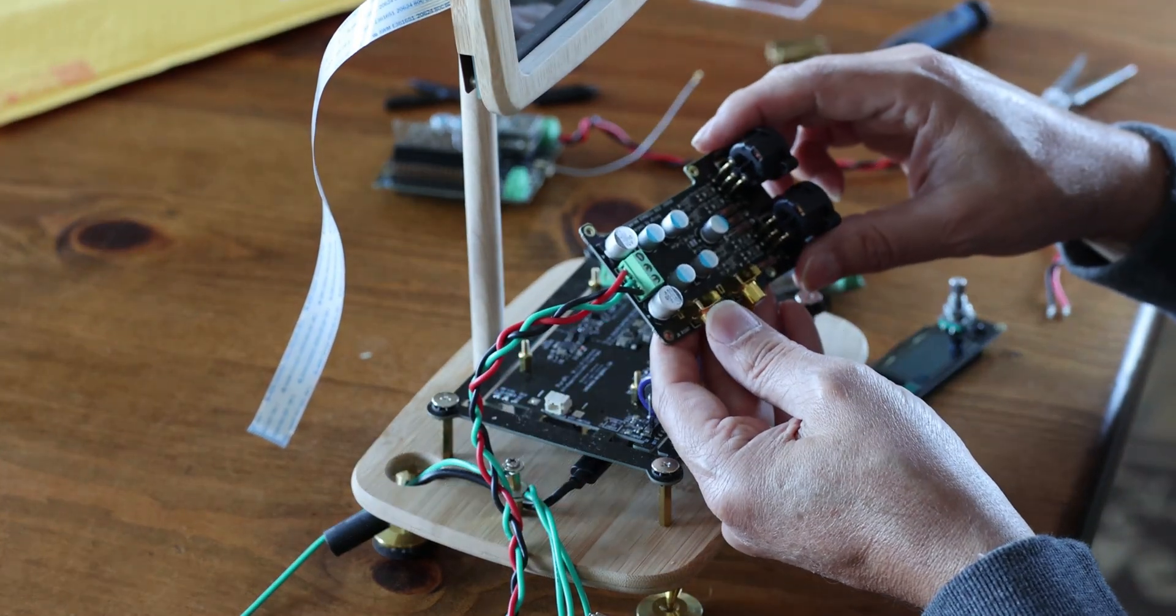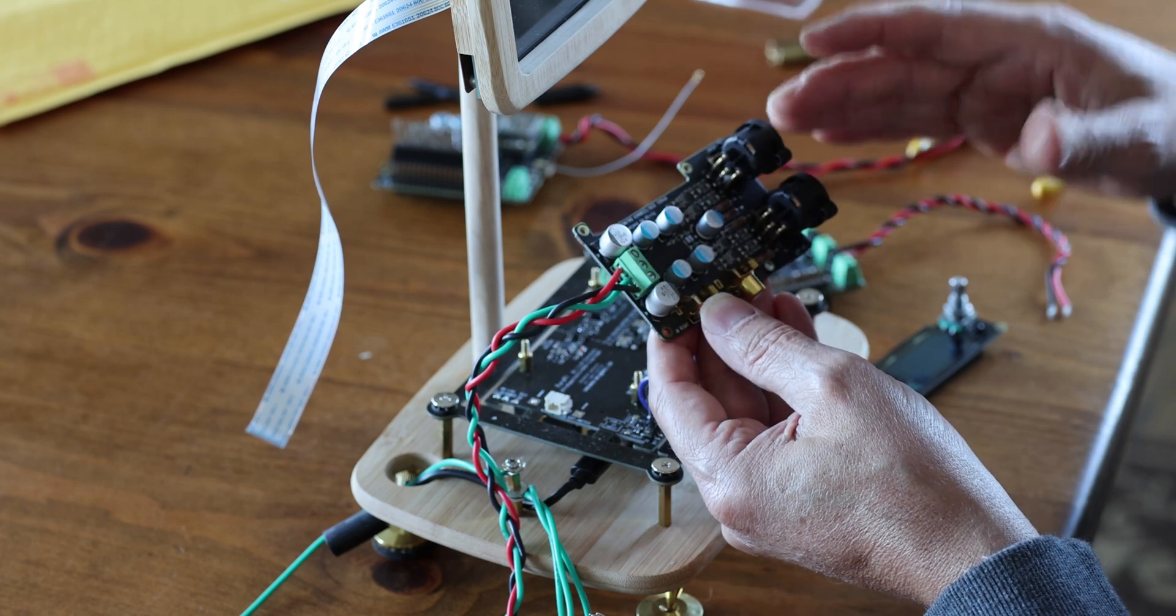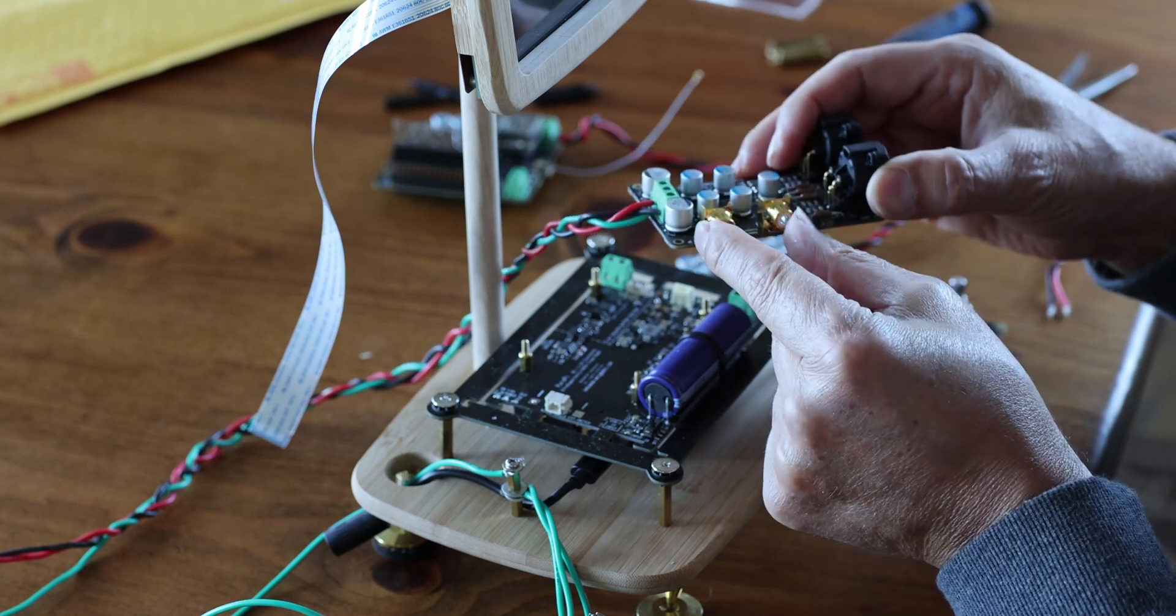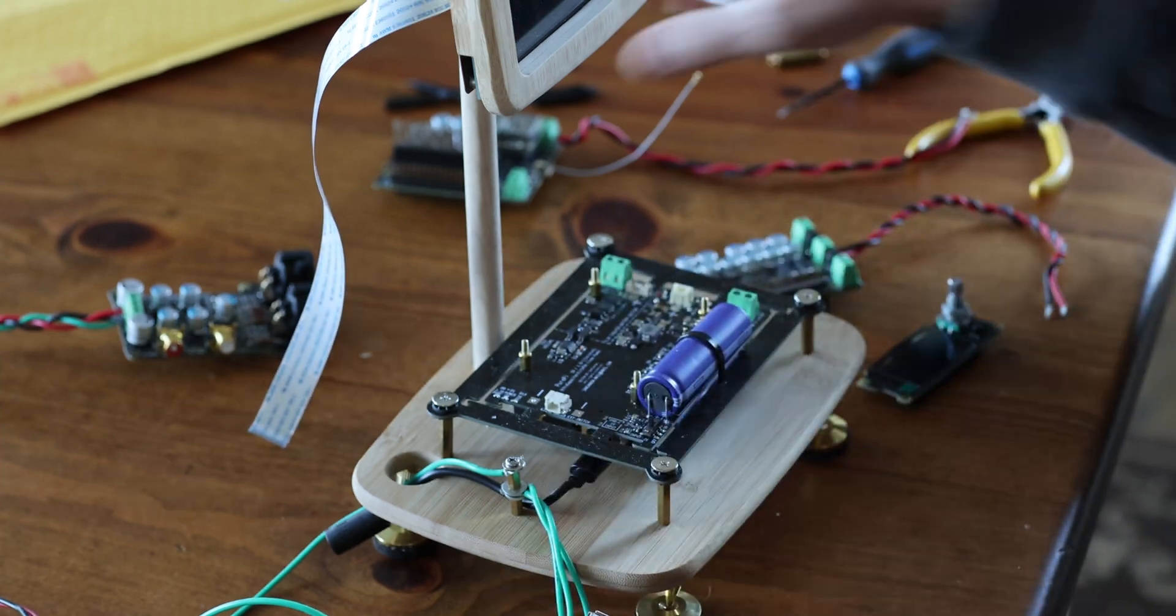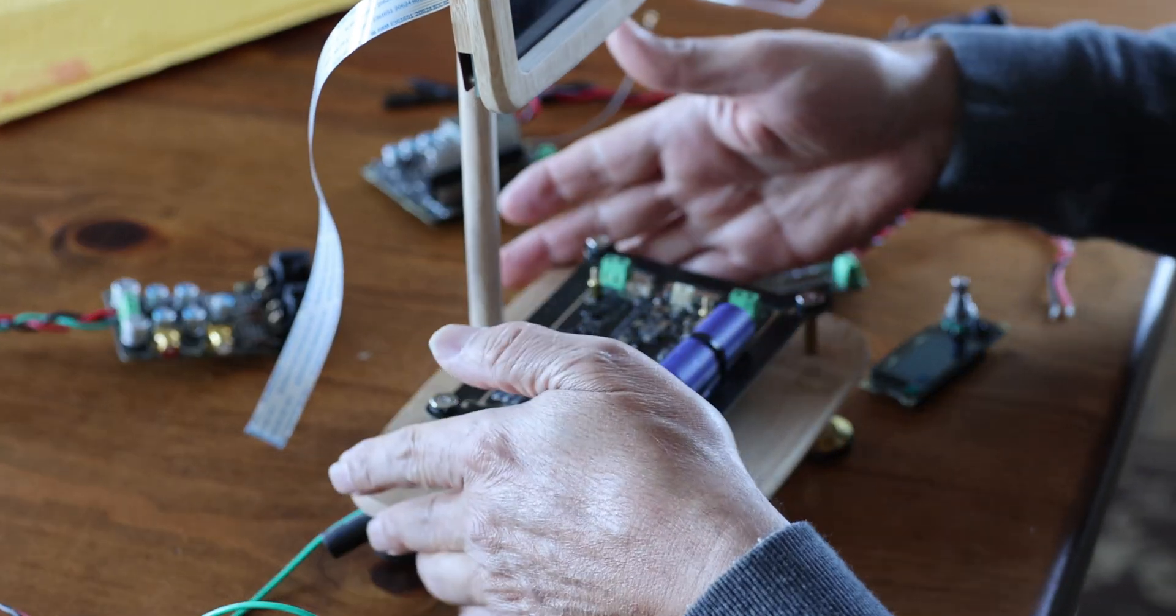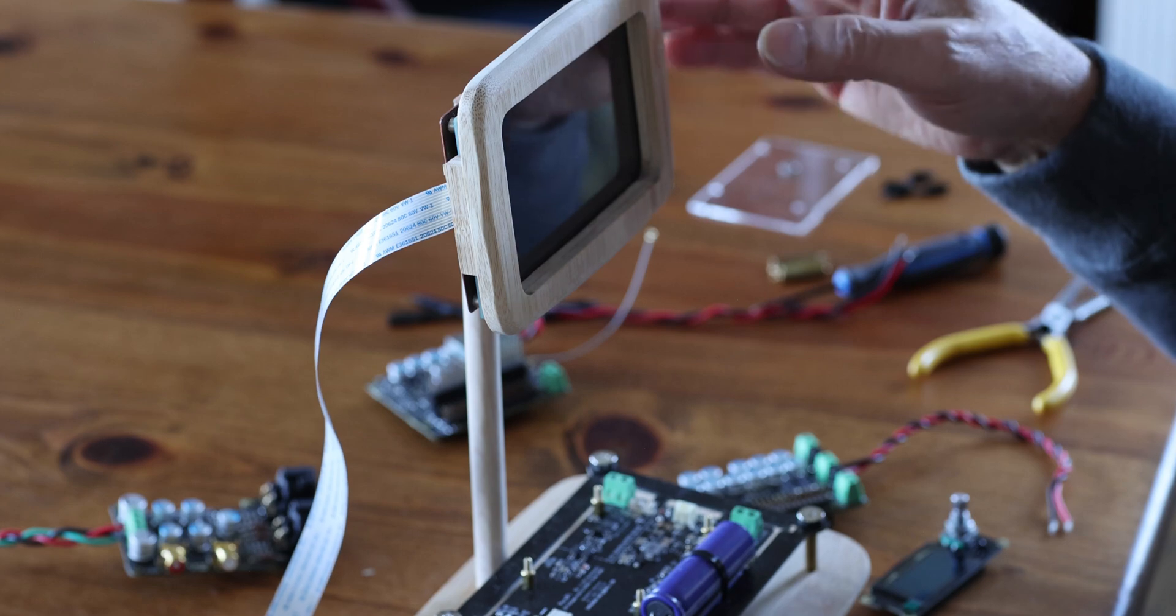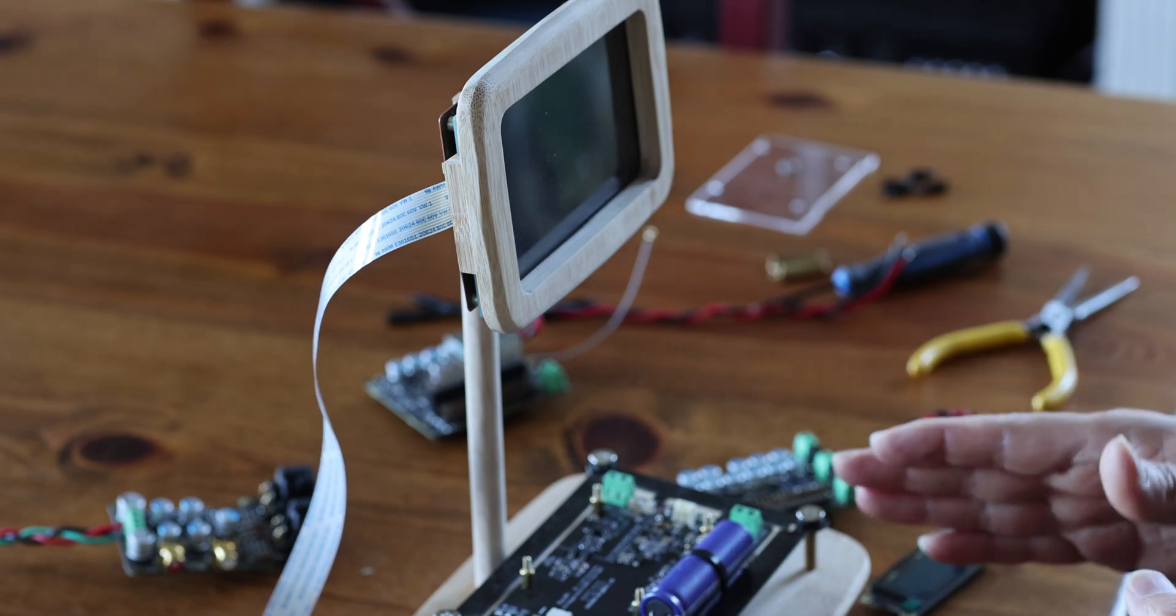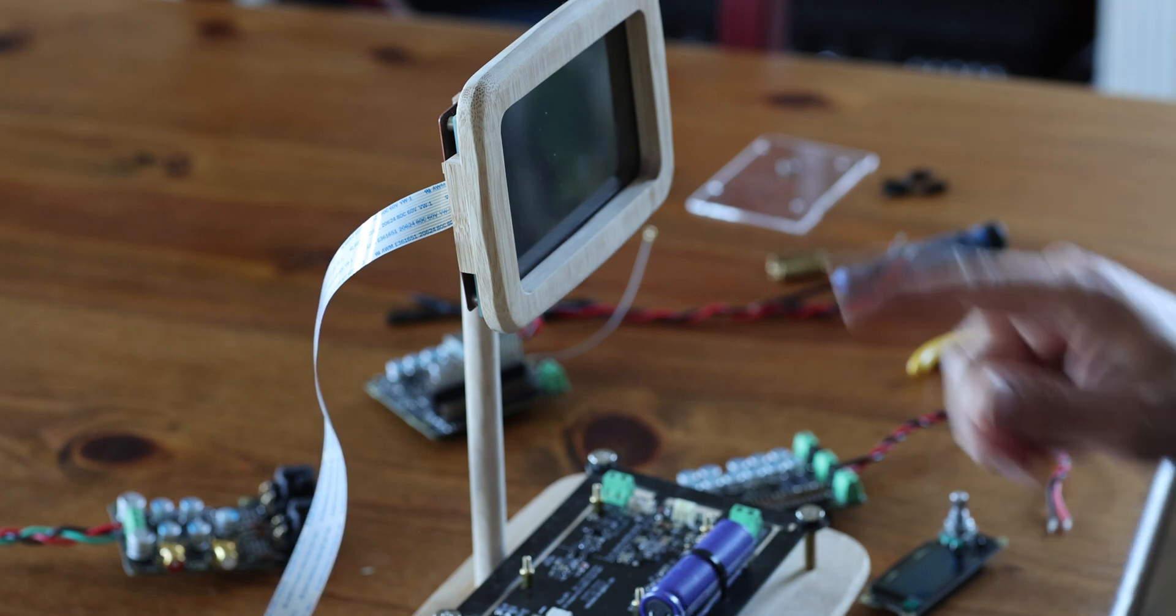And then the very last we have the OPA 861. This is basically the output board that's going to output the sound to the output at the end and this one has a balanced output and also have an RCA output. You also need some 40 pin extensions. There is one here and there's another one here that's going to go on the FIFO Q7. You will need a little board, could be a little basically cutting board. You can buy those of the dollar store and you can also see my other video where I built the screen. I'm not going to go through it in this video to keep it a little bit short. So I'll put a link in the top here and also the description where you can get that video.